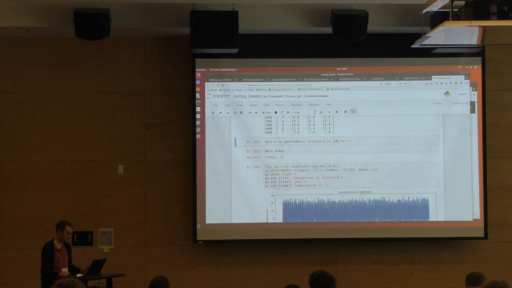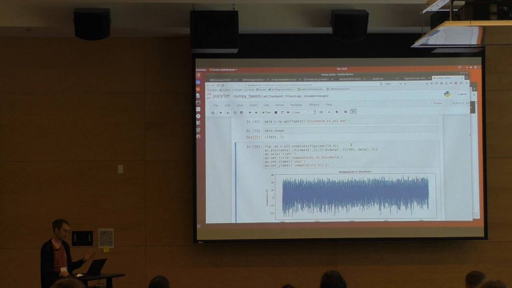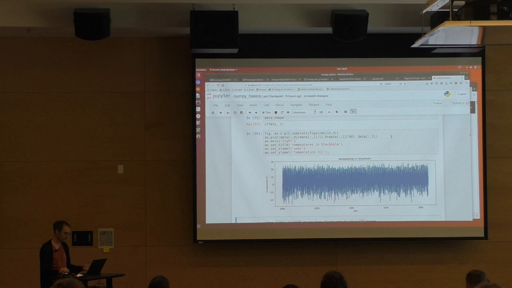So this is just an example of getting the data, and you have real data, 77,000 lines, which is not a small number. You see how NumPy happily takes that in a big array, or not very big, but with 7 columns. And then this is a way of actually displaying this. So you will probably learn much more about how to display things, but I'm just preemptively giving you how you will possibly do those things.